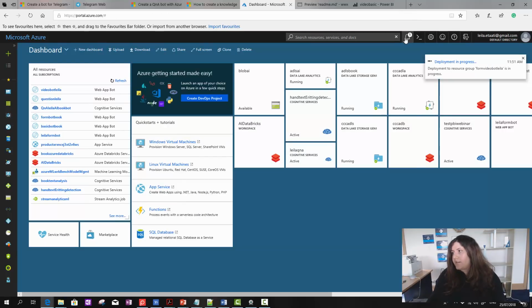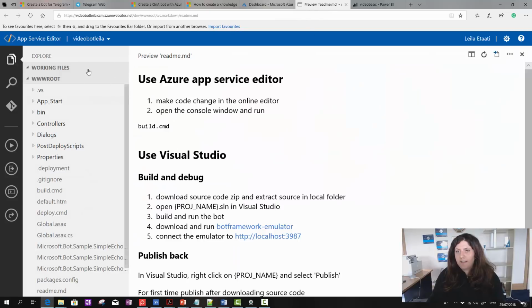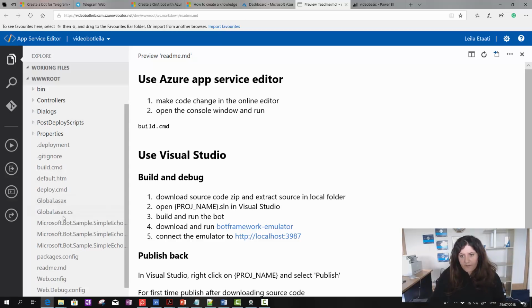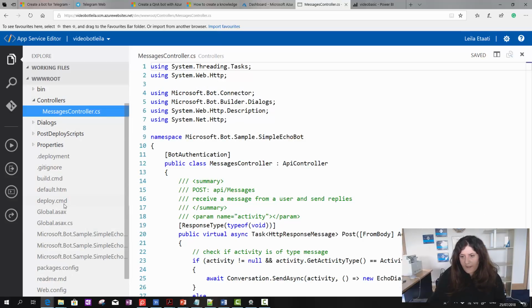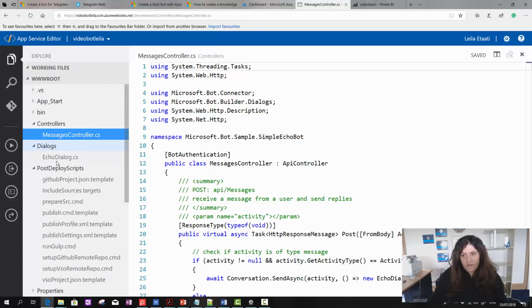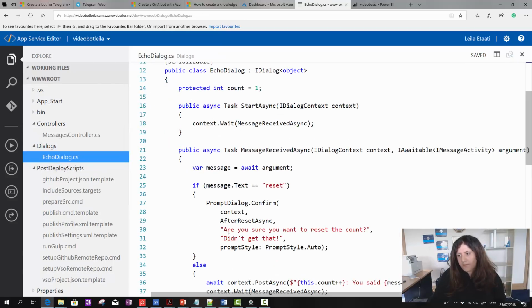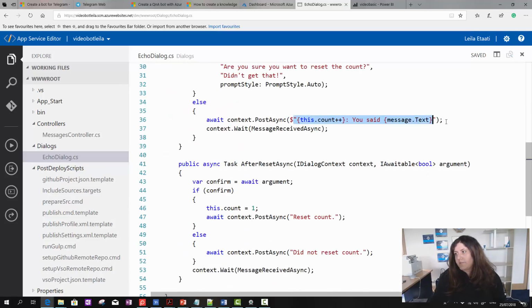So it's going to actually create a web form for me. Before that is going to start, you see that there is an editor here. So you have access to all the .NET code here. As you see, all of the code is related to the controller of the messenger, everything is actually accessible via here. So that's a kind of the echo one. So are you sure you want to count or something like that? So all of the things is there. This is the statement that asks me, so you can change everything here.